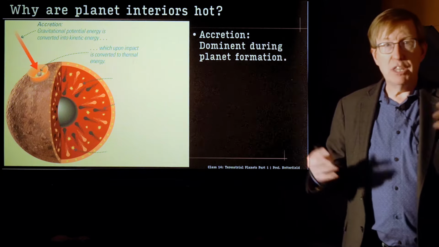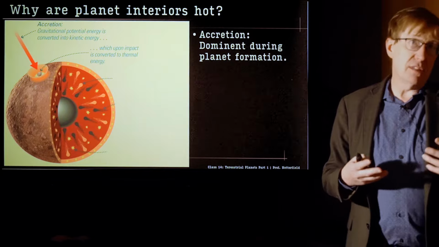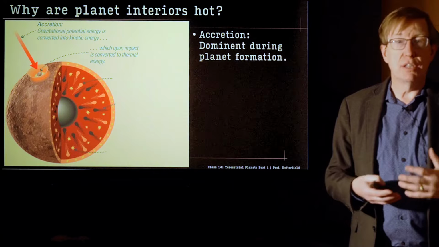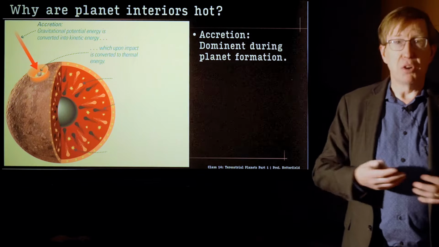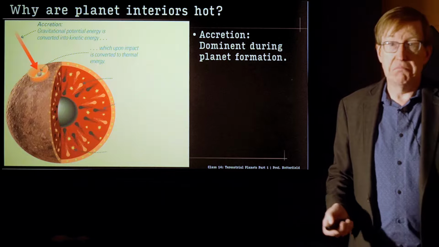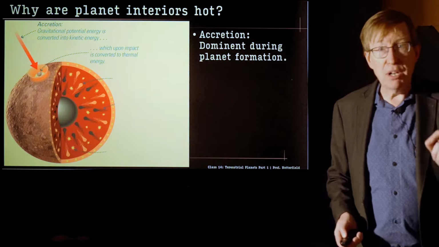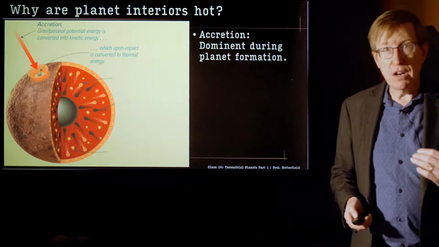When it's happening rapidly, when there's a lot of accretion going on, it's going to heat up the planet so much that the planet will become basically all liquid. You end up with this lava planet where it's just all liquid rock and metal, and that's from accretion. That's dominant during planet formation, where these collisions are happening kind of continuously. They're very, very hot.